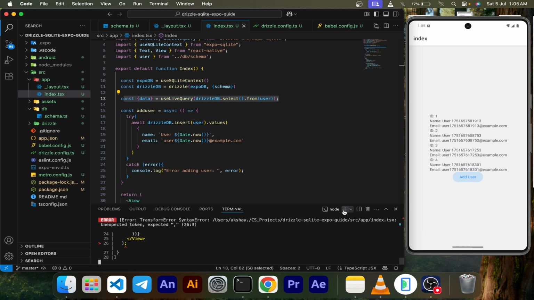For that, you need to install one plugin, and that plugin is the Expo Drizzle Studio plugin. So let's install it. npm install expo-drizzle-studio-plugin.